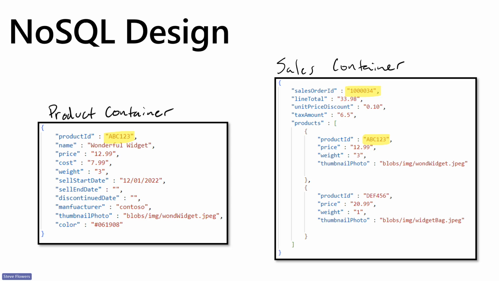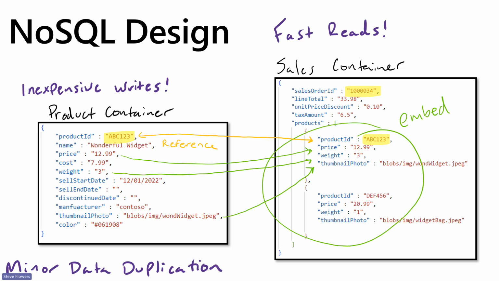And so we have a duplication of data here, right? We have data in our product container, such as price and weight, which is also present in the document in our sales container, and we can deal with that. And by dealing with that, we're giving our e-commerce cart a lot of speed. We don't have to deal with all that extra data. We get exactly what the user needs. We can write to this document on the right much more quickly. We can read from that document much more quickly.